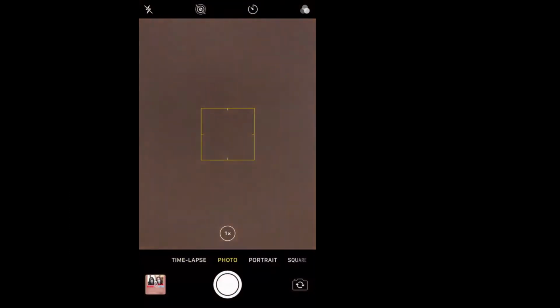A lot of people make videos from their iPhone, and we won't talk too much about that today, but I will go into it a little bit later. Sometimes they use a combo of time lapse and live videos and photos and videos, and it's just so fun. So there's all sorts of fun, creative things you can do with the iPhone, but that's something that I always enjoy. The next one, of course, is the regular photo button, which we've already gone over, so I will skip to the next one.